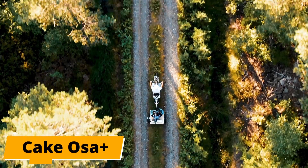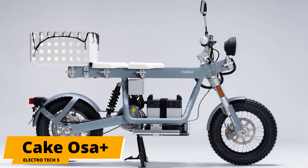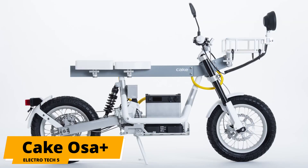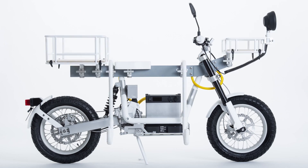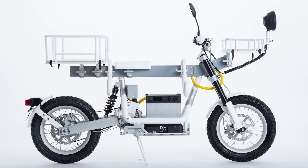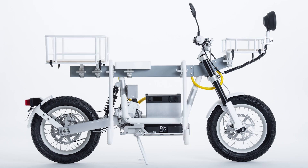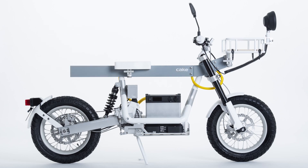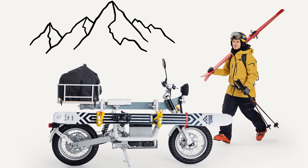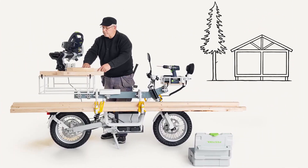Number 2 is the Cake Ossa Plus. Cake is a Swedish brand that specializes in affordable electric motorcycles. They also offer a cheaper model for just $6,000. Looks, of course, don't tell the whole story. The real fun with this bike begins when you start it up. Rather than relying on a physical key, the startup sequence for the Ossa Plus requires you to hit a button on the battery, switch on the bike using the ignition switch, and then turn on the monopron TFT screen and dial in a code.